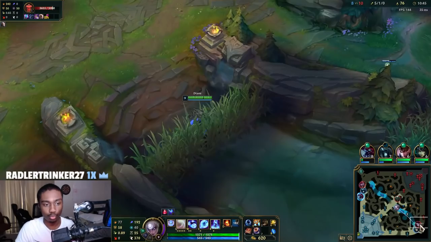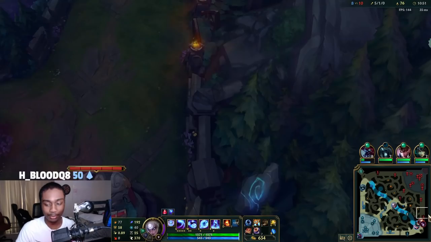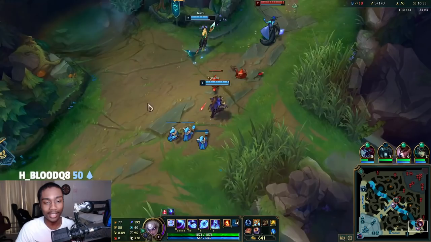Bot lane's not fighting enough. There's no lane. I'm not used to this. Usually in Platinum Plus, they'll contest, they'll fight. Okay, they won't play like Nami, but yeah, usually a lane is going to be low, so you could roam after you shove.